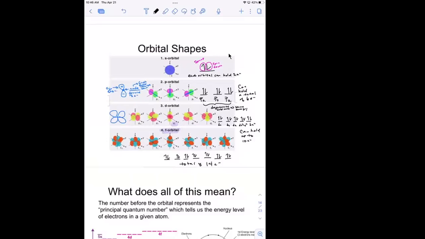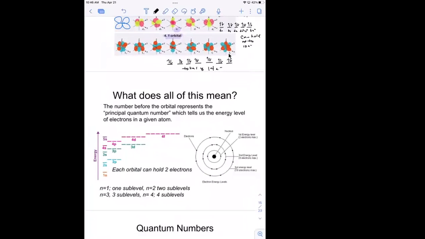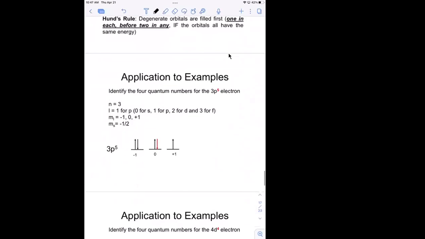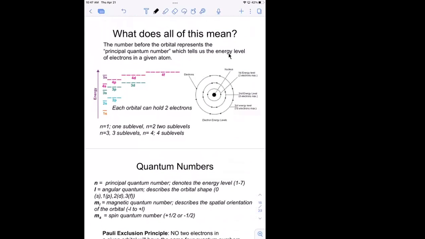And when we think about what all this stuff means, we'll come back and talk about the quantum numbers on Friday. We'll do the quantum numbers and some examples of electron configuration. I don't want to start that right at this moment because I'm going to get lost in the sauce and then it'll be 11 o'clock. So I'm going to stop here. Are there any questions about anything?